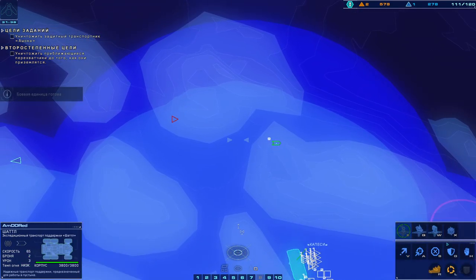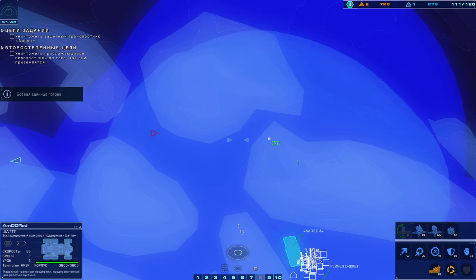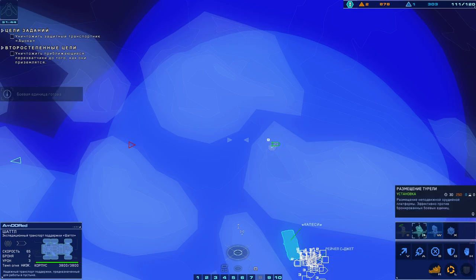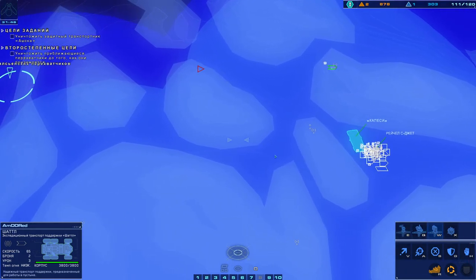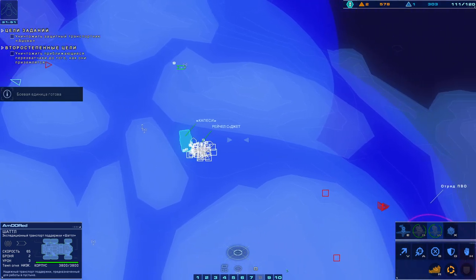Runner, go ahead. Crossed over. Placed it. Well done. Defend that area with a turret. Placed it.